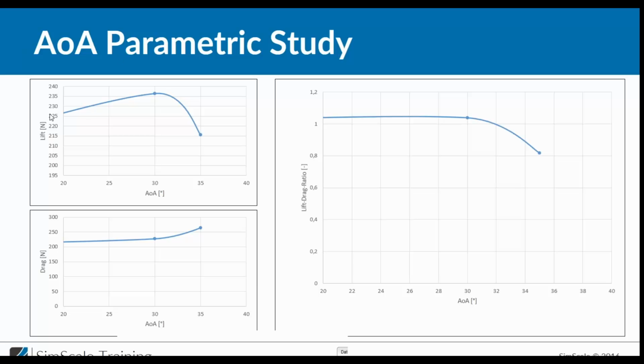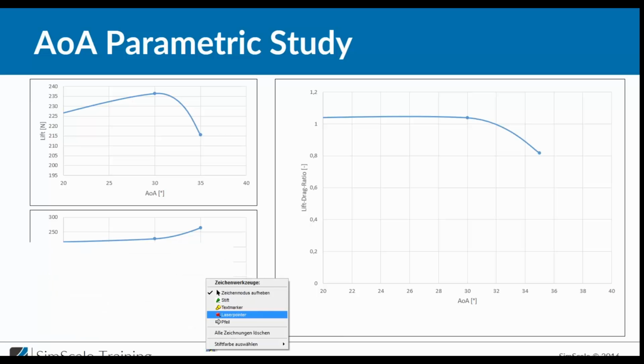And Akram, I think what is very obvious here is that with increasing angle of attack, for sure the lift is increasing. Why it's increasing we will see in just some seconds. But at 30 degrees it seems that there is a drop, right? Exactly. So it's like an airfoil or any aerodynamic shape.